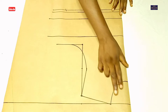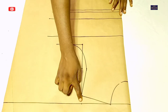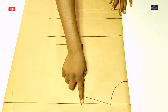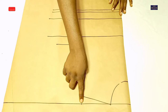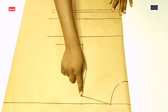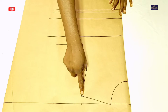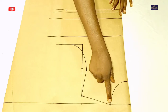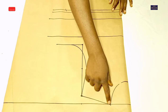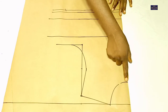Now I've drawn some lines already. This is my starting point, which is also going to serve as my shoulder line. Now this is my shoulder measurement — half of my shoulder measurement is 7 inches. So what I have here is 7.5 inches, that is plus half inch seam allowance. From this point, I came down by 1 inch for my shoulder slant, which I connected to the neckline. The neck width is 3 inches and the neck depth is 3 inches.